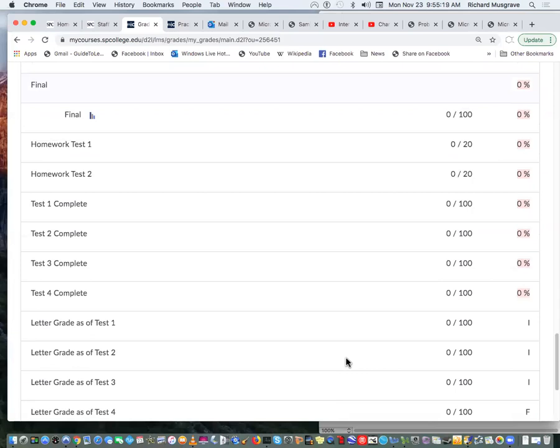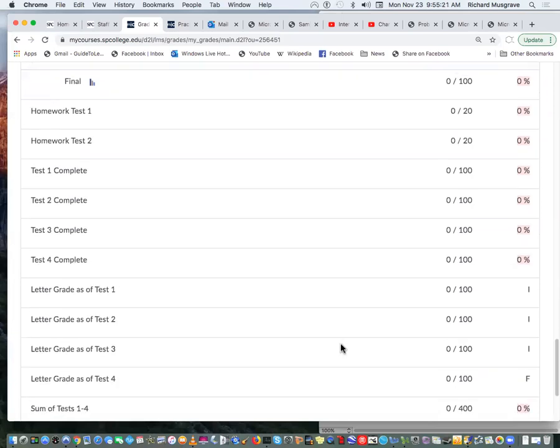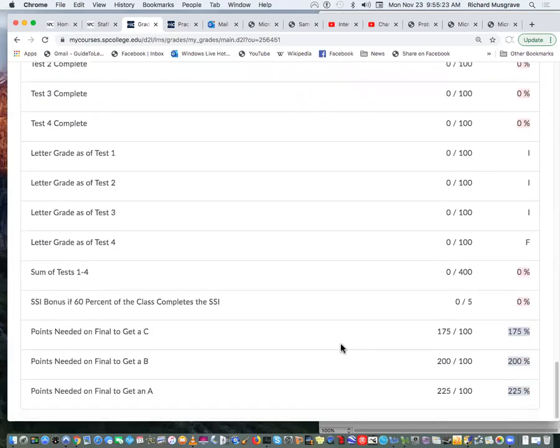Is it possible, because I've been looking at that down there, that you won't need to take the final, or will everyone need to take the final? Oh, no. Per the syllabus, if you've got more than 90% on all four tests, then you already have an A and you don't have to take the final at all. If you have more than 80% on all four tests, then you can have a B without taking the final, but you can still take the final to try and get an A. But it's based on the lowest score, not the average, Emily.